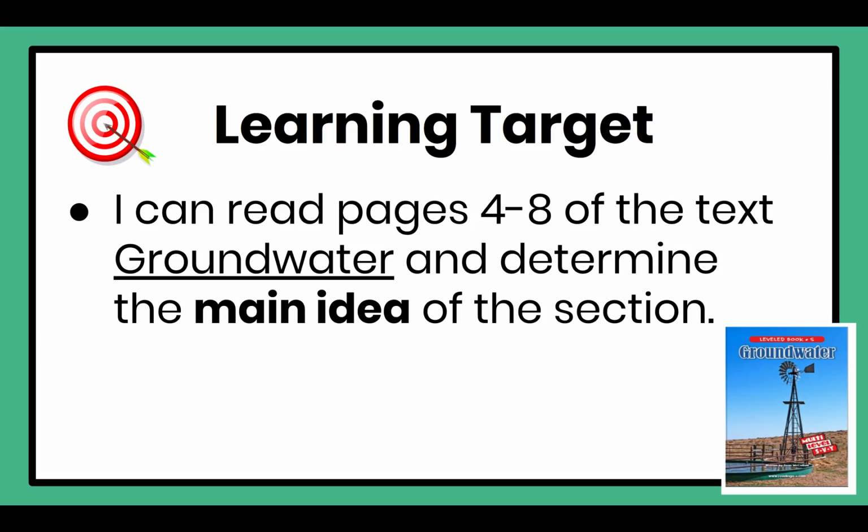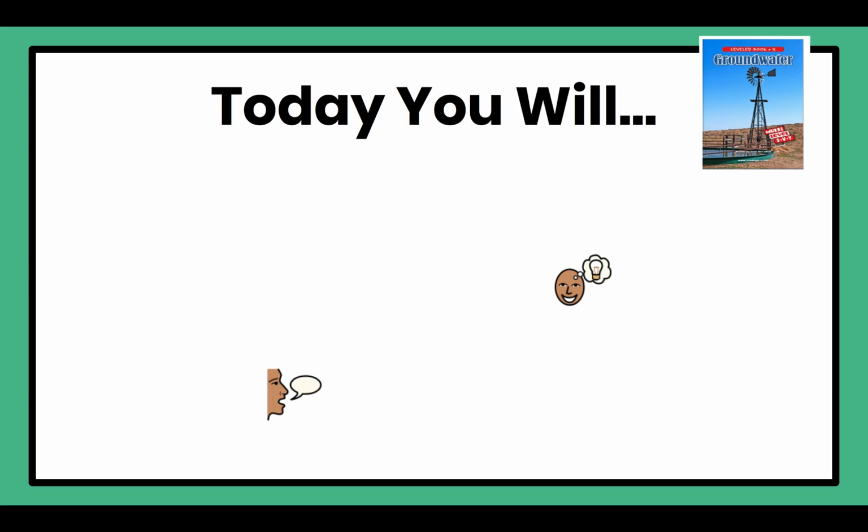Our learning target for today is I can read pages 4 through 8 of the text Groundwater and determine the main idea of the section. All right, read it with me. 3, 2, 1, and go. I can read pages 4 through 8 of the text Groundwater and determine the main idea of the section.